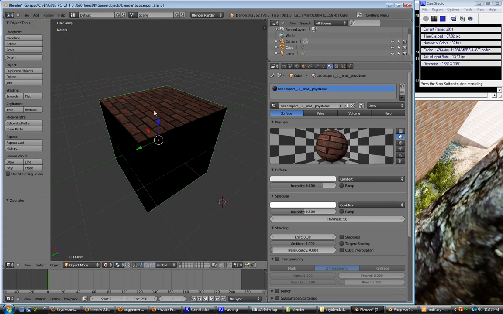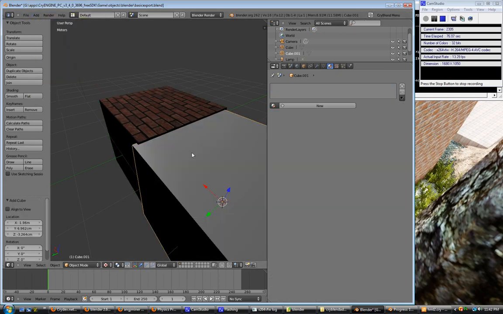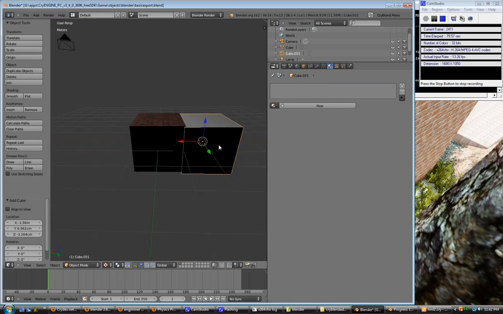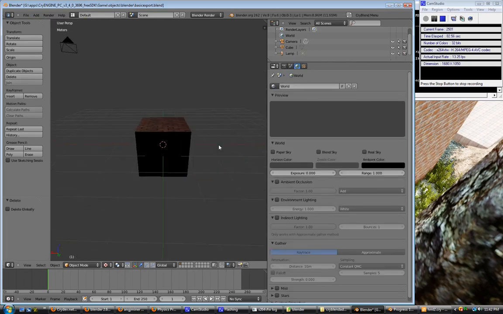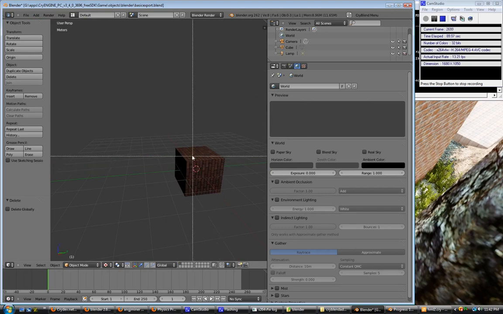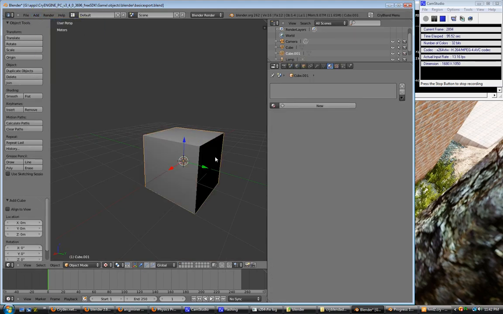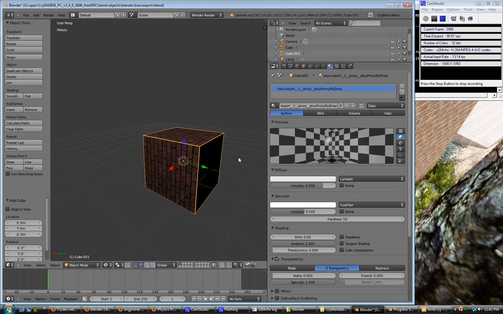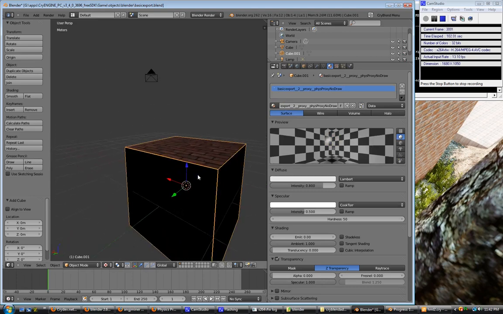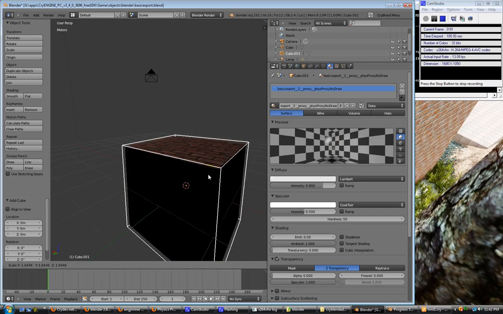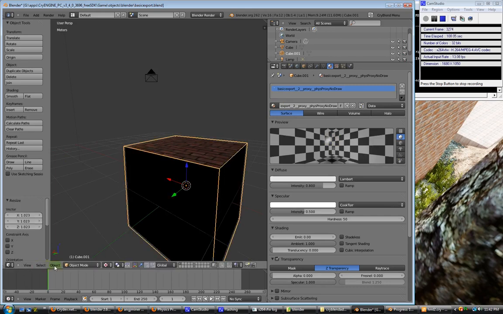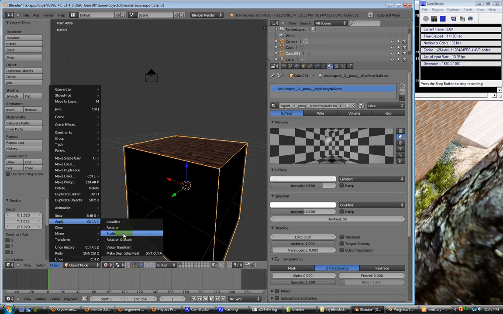Got our model, it's UV mapped, textured, whatever. We'll go ahead and add a mesh for our physics proxy, and of course I've already got one set up. What you've got to pay attention to: you can scale it in object mode, but when you do that, you need to apply your scale, location, rotation, whatever you do in object mode.